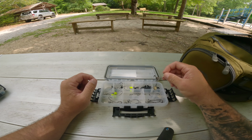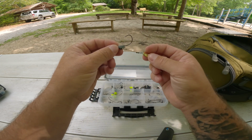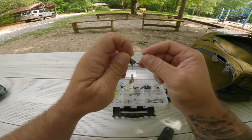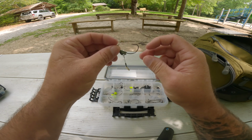Moving over, I think these are Owner Flashy Swimmers, and they just have a single Colorado blade on them. Again, I'll use these with those Kytex or the Rapala Crush City. I got some of those little swim baits. Those little guys are awesome.